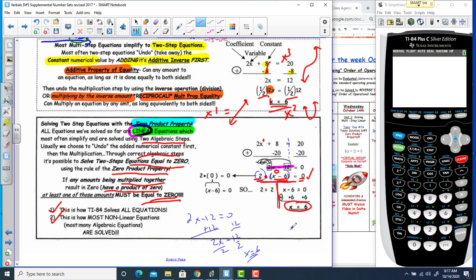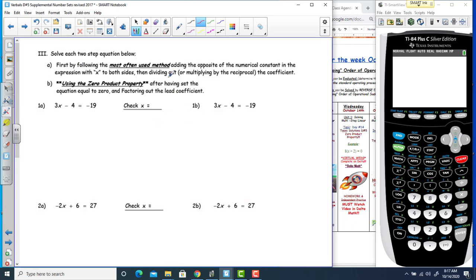Folks, this is a really powerful introduction to a really powerful technique because it's not that hard right now. So I'm going to show you what I mean. Flip the page. As you go to the back, ladies and gentlemen, I'm asking you to solve the linear equation with the methods we've talked about all year long in part A. And then in part B, I want you to try and solve it set equal to 0 by using the zero product property. So product means the result of multiplication, and property means a rule. Zero product property means you can set an equation where you have amounts multiplied together equal to 0, and that will help you to solve the actual equation.